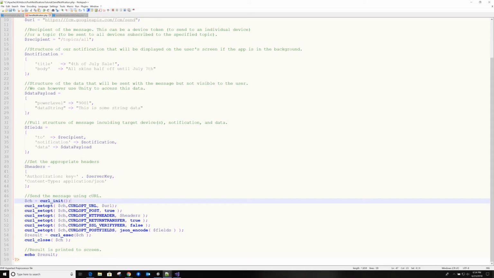So not that long of a script. Hopefully it wasn't too complicated. I just kind of wanted to explain everything just so you know exactly what everything is, and you can use this as a reference to grab some of the components that you may need and skip some other components that you may not need. So then we're just going to make sure that we save this script to somewhere on our web server that we can access it easily later on.